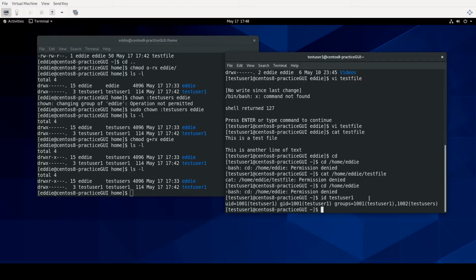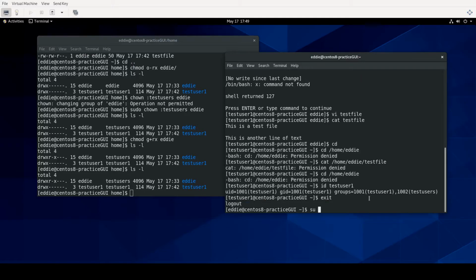Part of me tells me that I do need to do that because the group has changed, and when this test user logged in, it has not reread those particular files, /etc/group, /etc/passwd. So let's exit, su -l test user 1.